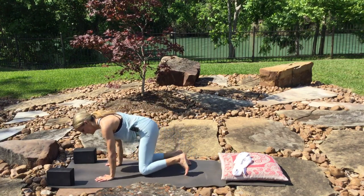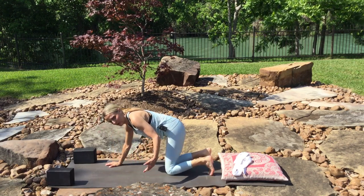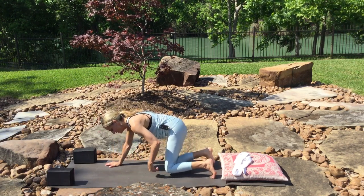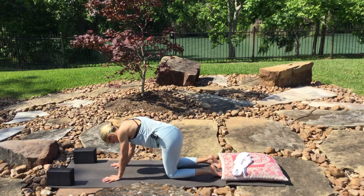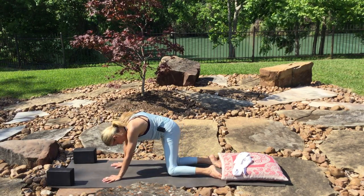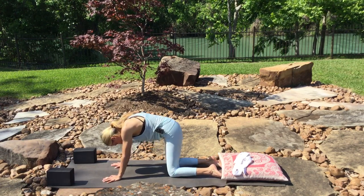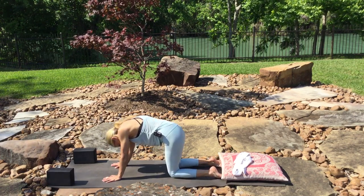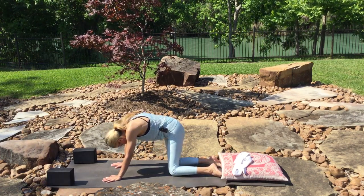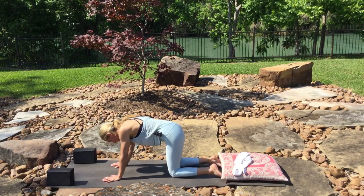So carefully transition. If your knees are achy or you're on a hard surface, get a towel. Even get the cushion you were on. Put it under your knees. And start out here. Just rock a little bit side to side. Really loosening up the spine, the hips. One more breath. Okay, hips come back into the center.